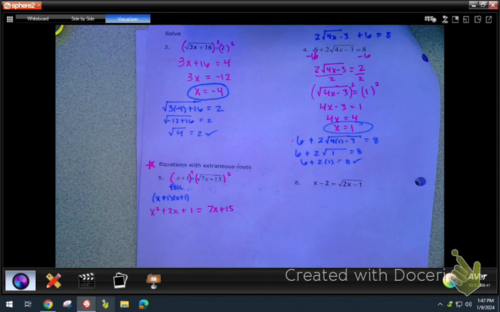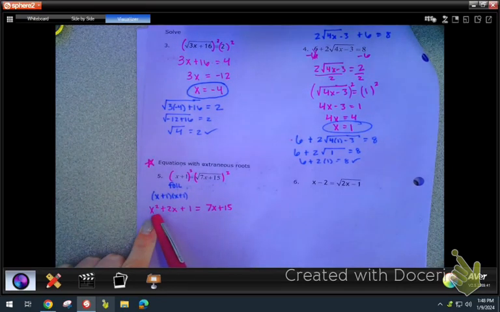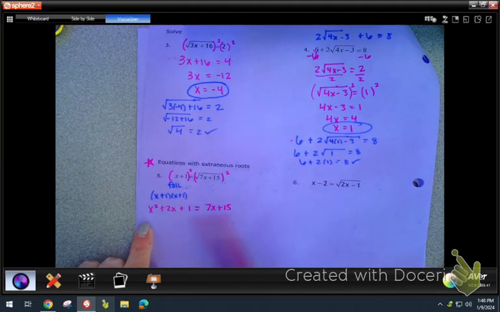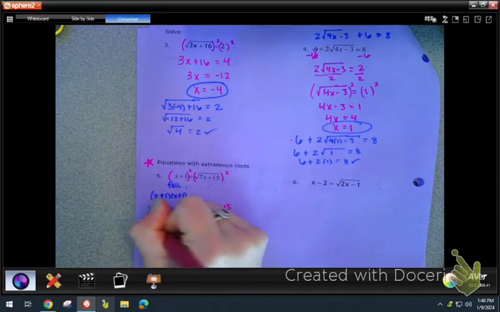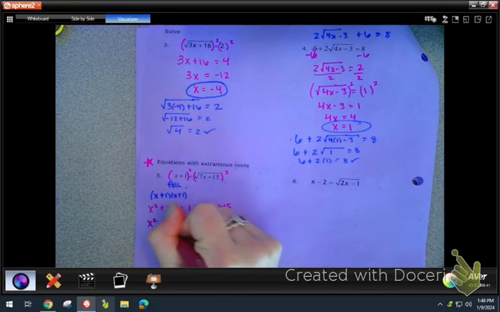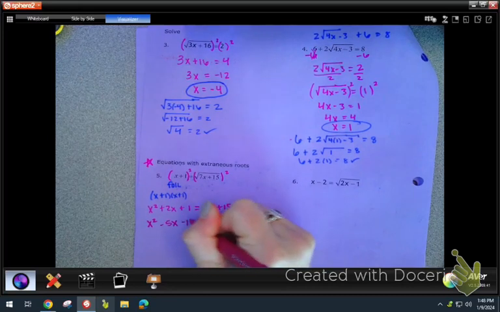So I have this equation left over. No more radicals, so I'm good. But again, whenever I see an x squared, I'm always thinking set equal to 0. Keep the squared term positive, okay? Please. That really messed some of y'all up in the last test that we took, was factoring with the negative a value. Don't. Move it to where the a value is positive. So move this over, move this over. So that'll give us x squared, 2x minus 7x will be negative 5x. 1 minus 15 is negative 14.